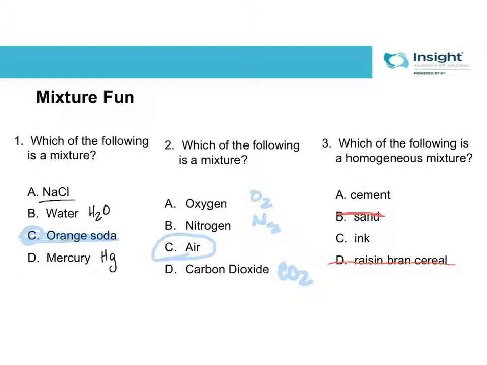And then I've got to sit there and think, well, cement kind of looks uniform, but you know what, if you look really, really closely at cement, you can see it's speckled, right? So it's not the same uniform color throughout, so those speckles mean that you're able to see some of the different components. And then there's also, if you think about it like ink, right? I know this isn't actually ink that I'm drawing on here, but that's what it would look like if I was using a marker. Ink is a homogeneous mixture. It looks the same throughout as I write it. My blue ink stays blue and the same blue the whole time I'm writing.